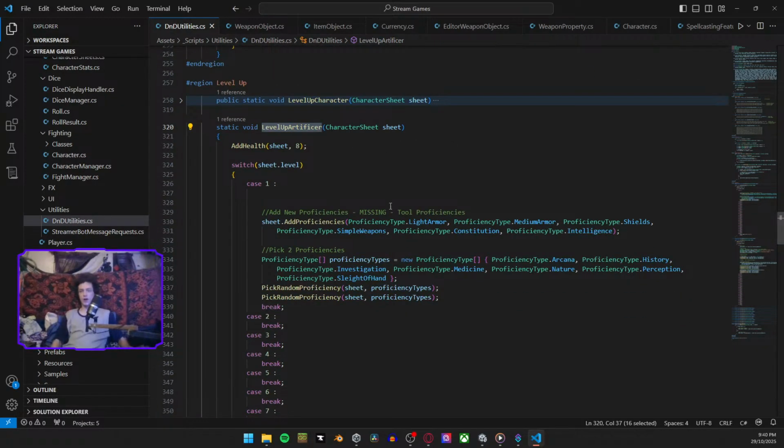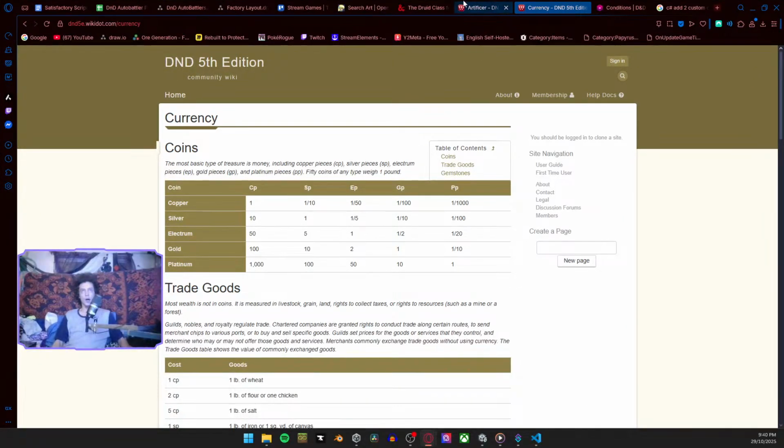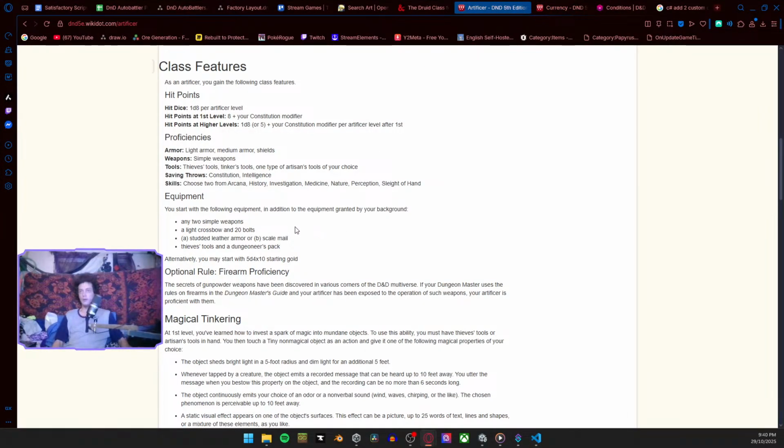We're working on this for Artificer. Let's just see exactly why we wanted this, and we'll work in reverse. That, right there. So at first level, starting equipment for an Artificer, or Artificer, I always pronounce it differently, is any 2 simple weapons.